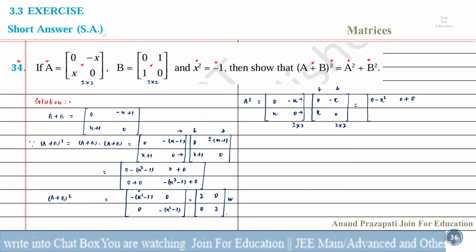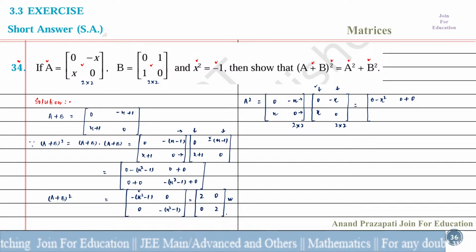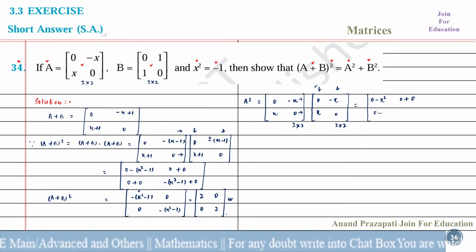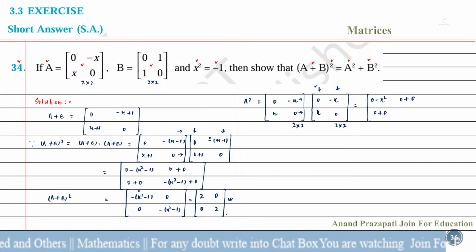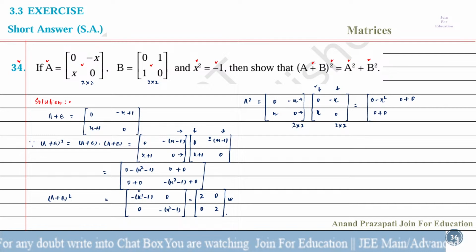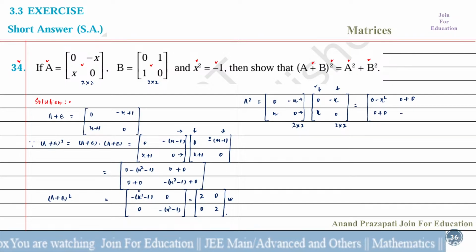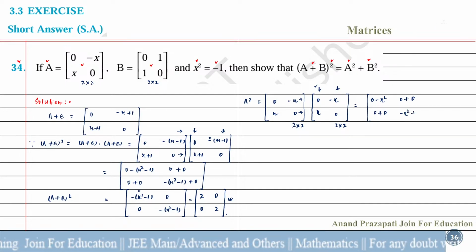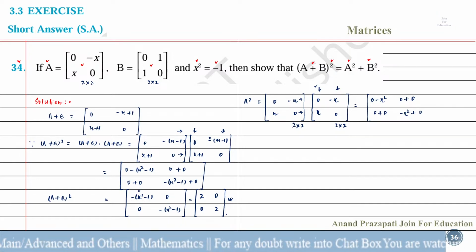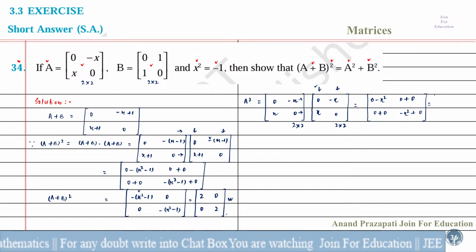Second row along the first column, to get the first element of the second row. So, x into 0 equal to 0, 0 into x equal to 0. So, we write down here 0 plus 0. Second row along second column, for the second element of the second row, then x into minus x, then we write down here minus x square plus 0 into 0 equal to 0. Observe there is no problem to understand up to this step.